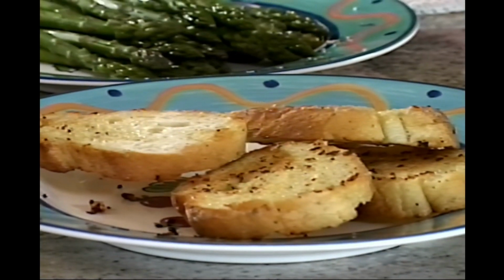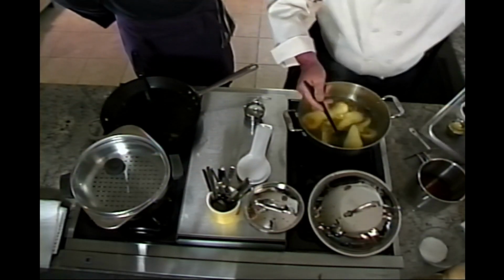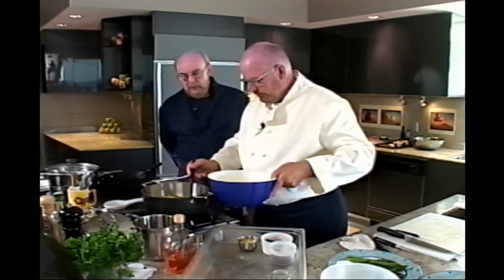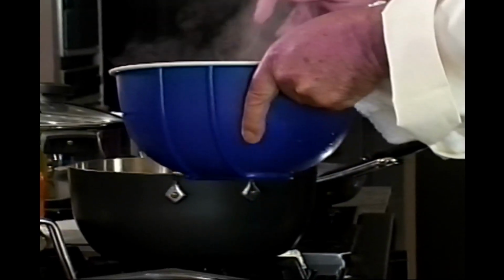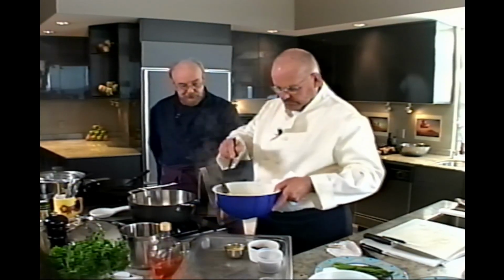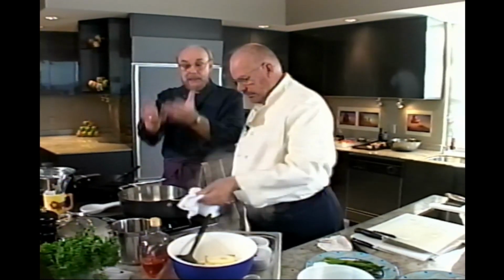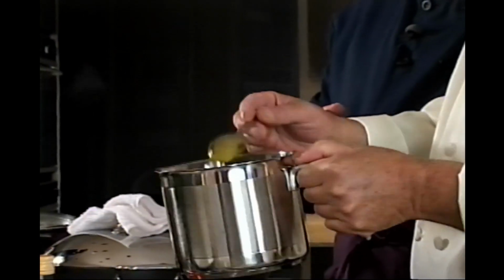Okay. And we'll take the pears out with a slotted spoon and put them in the bowl. Try to get a little of the little stuff attached to the pears, if you would. Beautiful. There we go. And now we're ready to reduce the sauce. Now to reduce the sauce, leave the lid off, because what you're doing is evaporating the water. So you need the lid off and turn the heat up real high. So that's done. We strained the sauce into here.